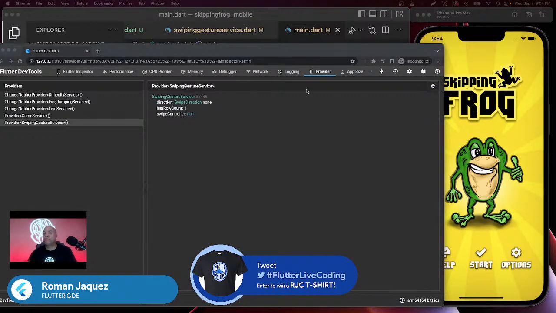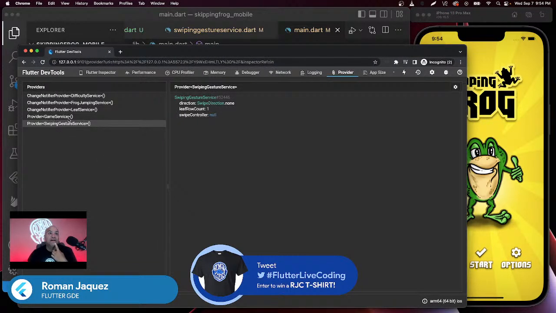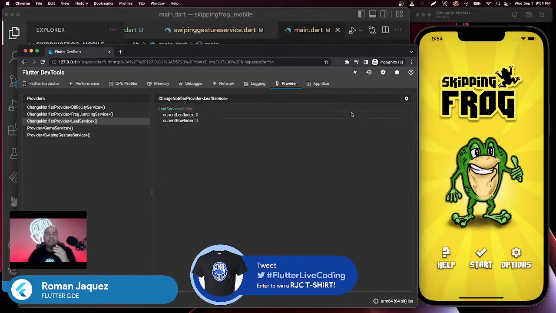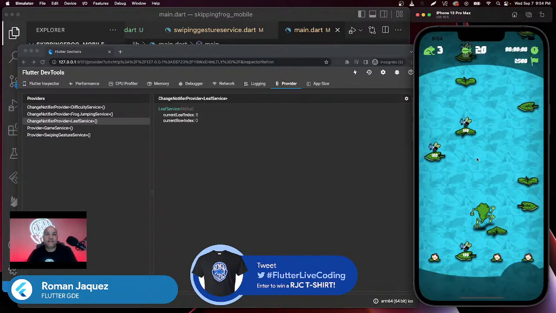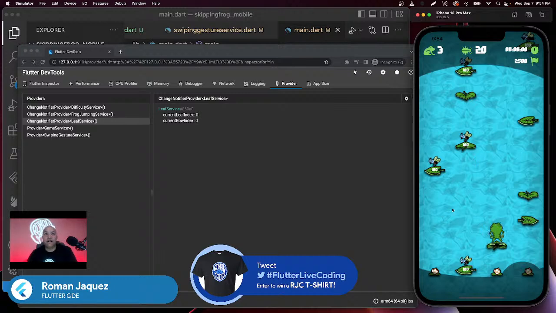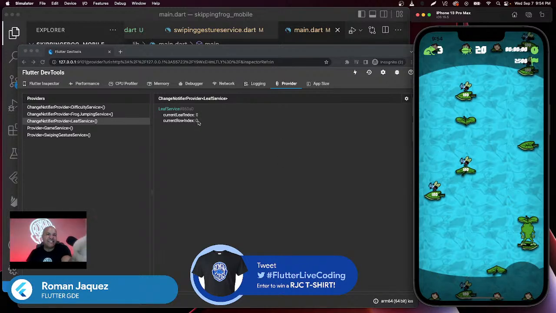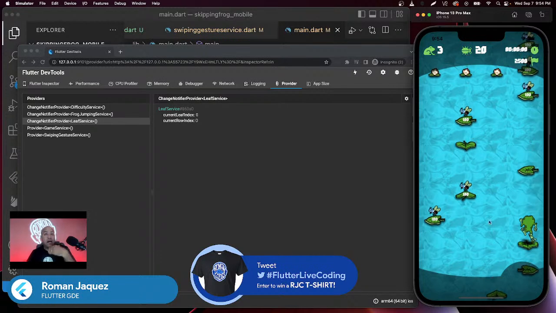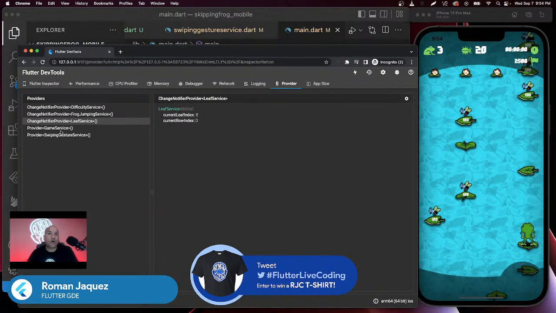Isn't that cool? You can actually debug services in here. Check this out. I'm going to swipe now. I love the provider because of this reason. Flutter provided a dedicated tab on the Flutter developer tools. So check this out. When I swipe, and then I do swipe. Okay, it hasn't been persisted yet. Of course, that's okay. We're going to be handling those values now.